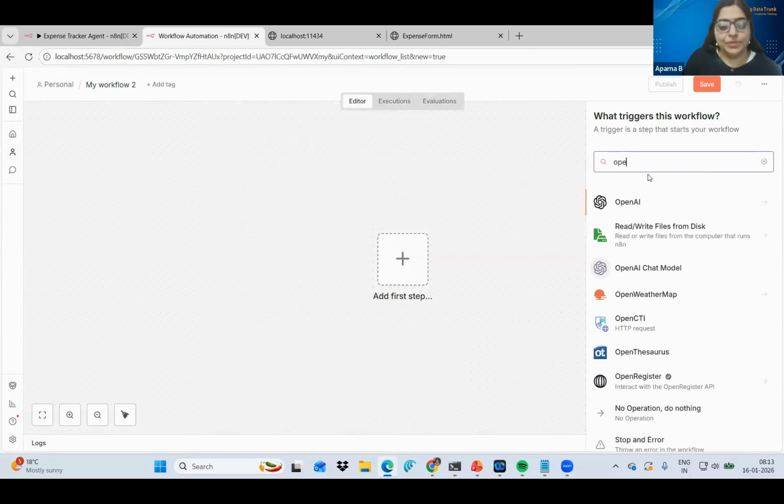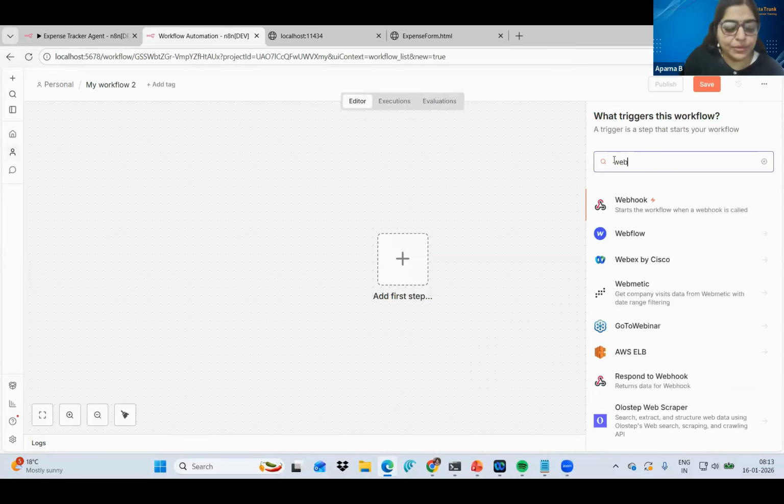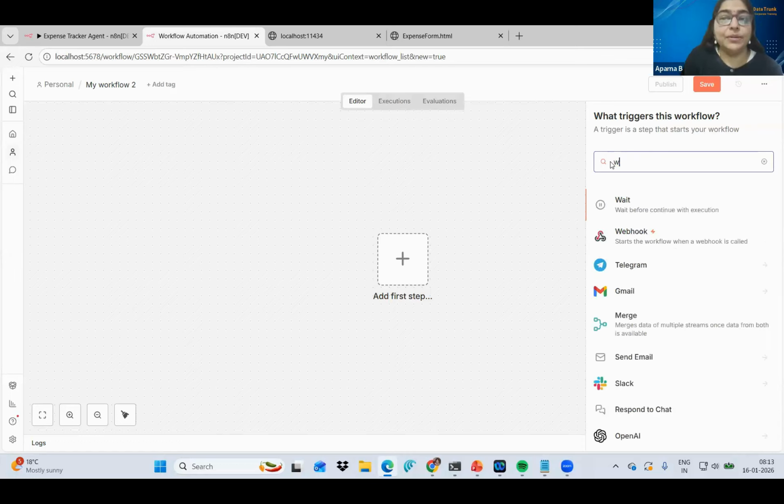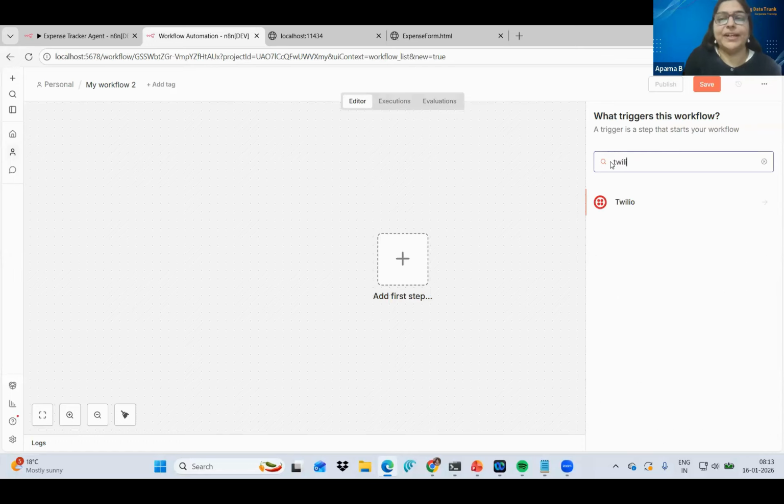So supposing you have an OpenAI key, you can connect to an OpenAI model. Let's say you want to scrape some websites, you can use the web scraper tool. Let's say you want to connect it to your WhatsApp. Very easy to do. In fact, you can get a Twilio node in between and ask it to get messages from your WhatsApp number. So functionality-wise, there is an immense number of options available, but it will be your use case and what exact steps you need that will determine it.